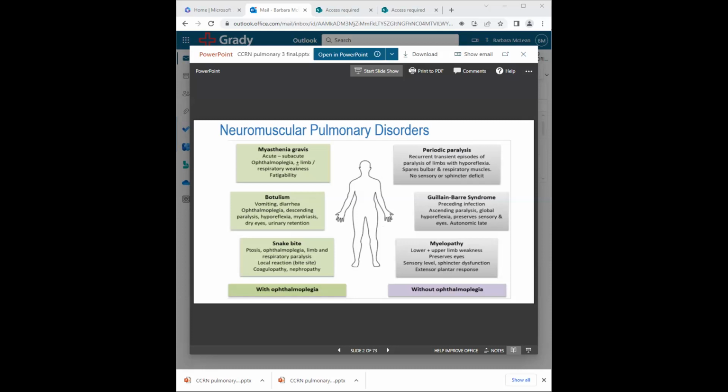Most important in differentiation is that MG has ophthalmoplegia, meaning that you have lid droop and alterations in your eye movement, and with Guillain-Barré, you do not have that. That's a really key sign to pay attention to in any questions or any patients you're seeing when you're determining, is this a neuromuscular pulmonary disorder? It typically tends to be quite obvious that it's neuromuscular, but the end result is diaphragmatic weakness and failure to generate negative inspiratory force in order to breathe.